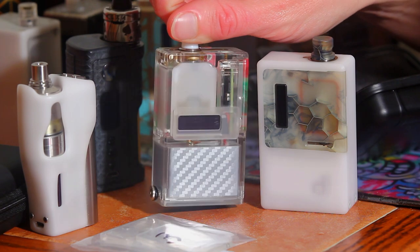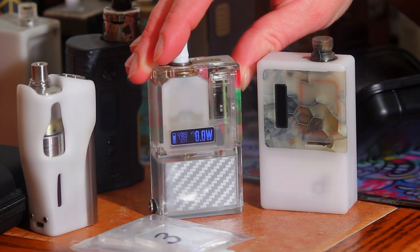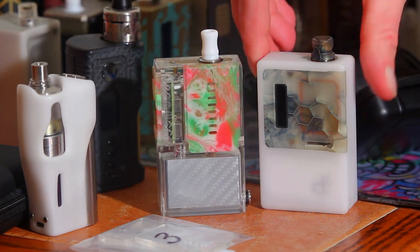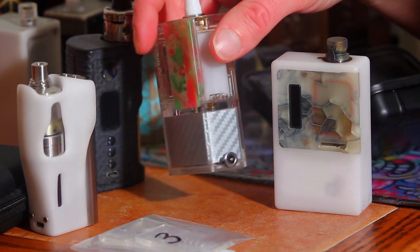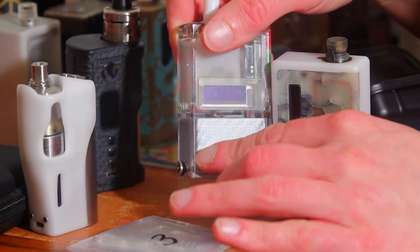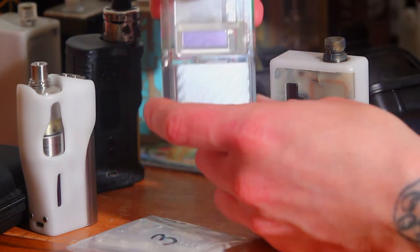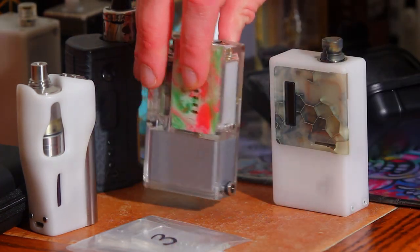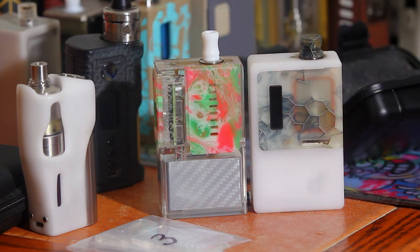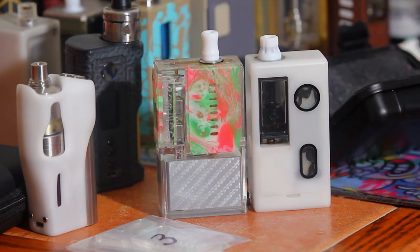Now, I've had this for quite some time, over a year, and I haven't noticed too much of a difference in overall battery life, so I can't really say that it's had any kind of negative consequence, but just something to keep in mind. I also heard that earlier versions of this, because of that battery, had swelling, and for the Delrin ones it actually protruded the body out to be wider, which is not good. That means the battery's gonna fry. But yeah, something I just really liked about the quick charge was that it was just so fast. So here we have it compared to some other mods.